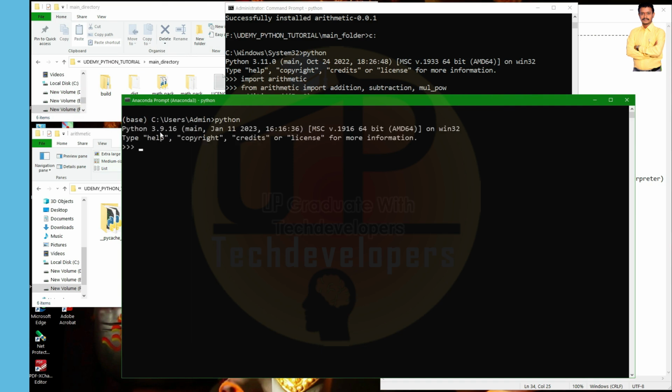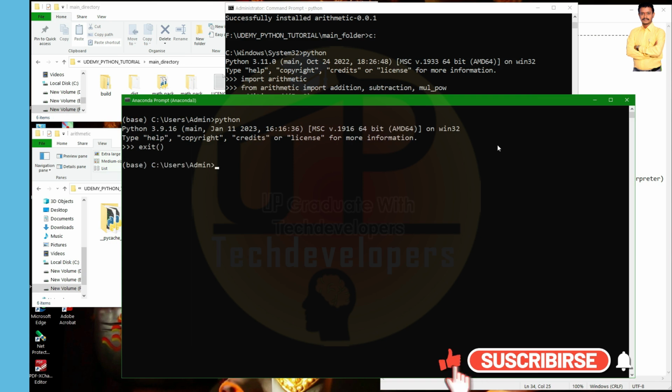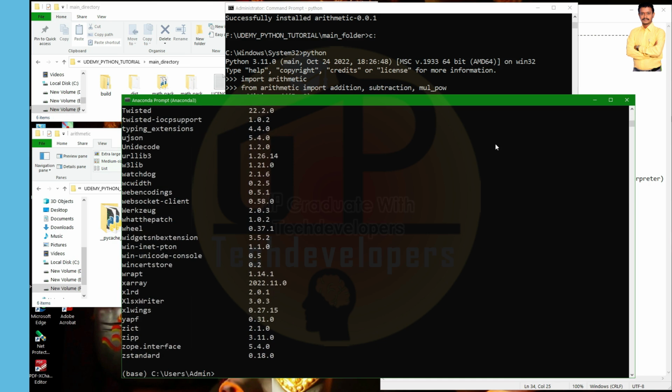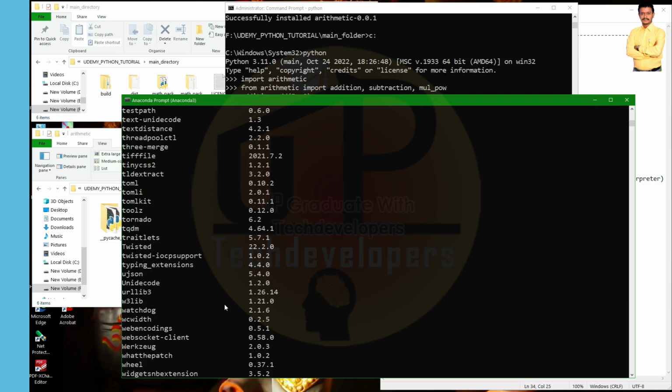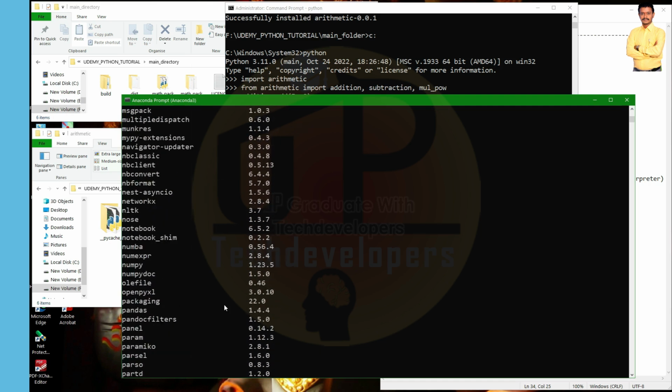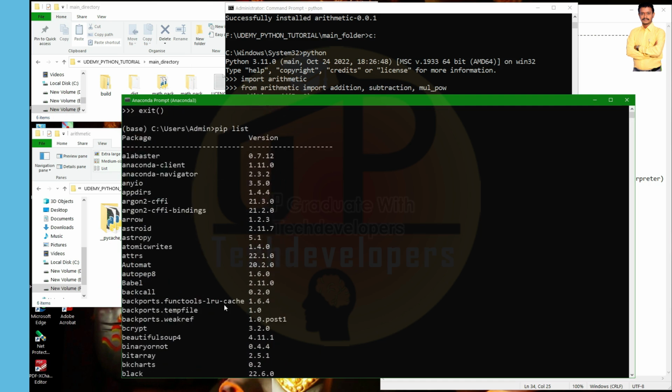Here you can see the version 3.9.16 and the pip which is using, pip space list. So here you can see so many packages inside the Anaconda distribution.